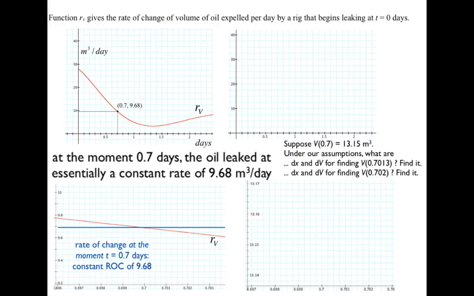All right, so who wants to help me out with v of 0.7013? Let's see here. Alex, how did it go? So my goal in the end is to find v of 0.7013. Can you talk me through step by step the process of finding that? Well, I kind of gave you a clue there. So first, what are dx and dv for that? What's dx if I'm after v of 0.7013?